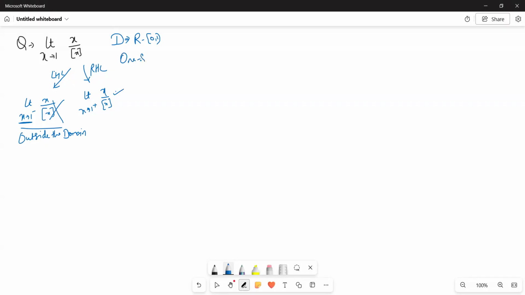Okay, one-sided limits. This would be an example of a one-sided limit. So we solve it with the part or the neighborhood which is within the domain, which is only the right-hand limit. So for 1 plus, box x would be 1. So this will end up becoming limit x tending to 1 plus x, which is 1. So the limit value will exist and is 1. Clear, everyone? Okay, next question.